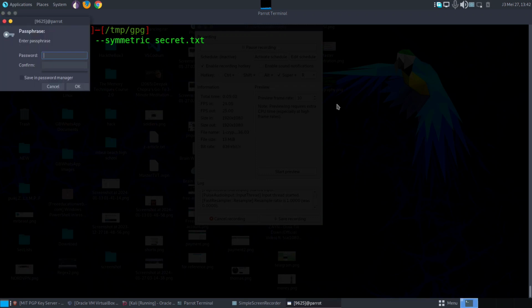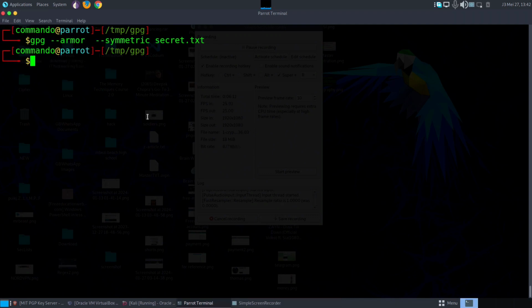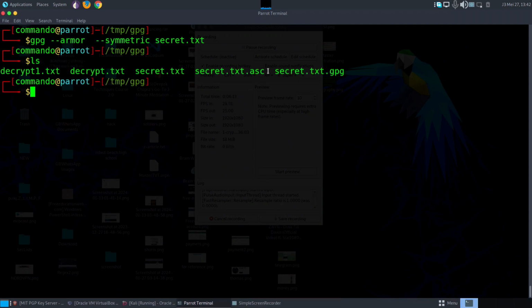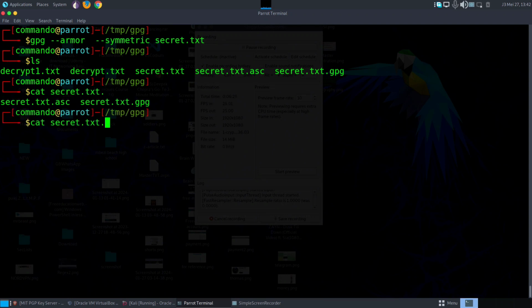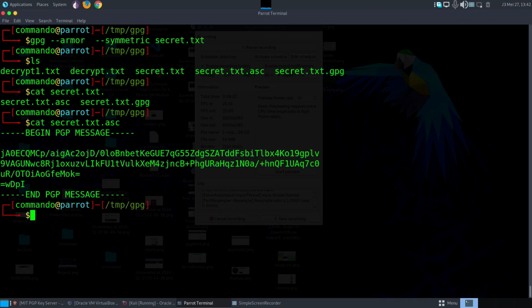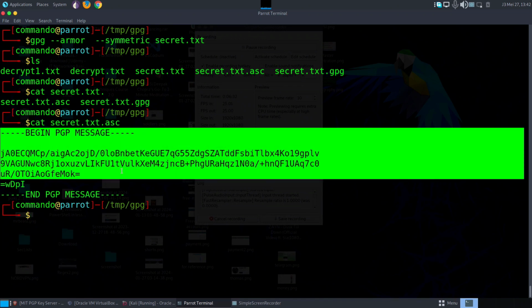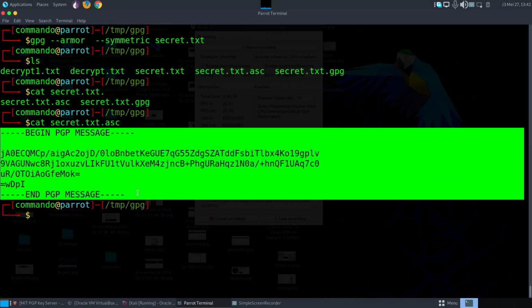It is going to prompt us for a passphrase. I'm going to say ABC123 again, and here I'm going to say again ABC123, and I'm going to say okay, and take this one anyway, and I'm going to say ls. Now you can see the extension is completely different from this one. Now if I try to cat this one, if I say cat secret.txt.asc, or ASCII, you can see it encrypts the file, but it also provides a good text to indicate that the file was indeed encrypted by using the GPG command.